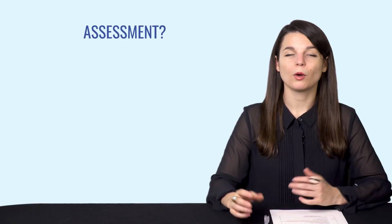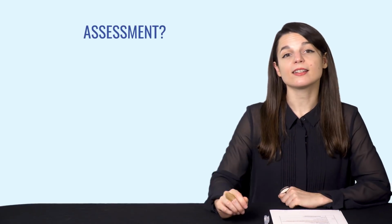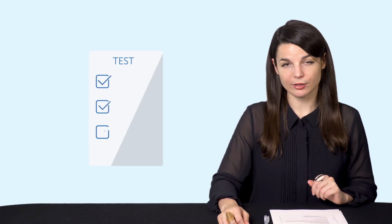It's tricky with language. It's not like going to the gym, where you can see your muscles in the mirror. This is where assessment comes in. What's assessment? The easiest example of assessment is a test. If you go to a language class, you'll get a test on the first day. The goal of the assessment test is to understand where your language level is. And any test after that is a way to see how much you've improved.